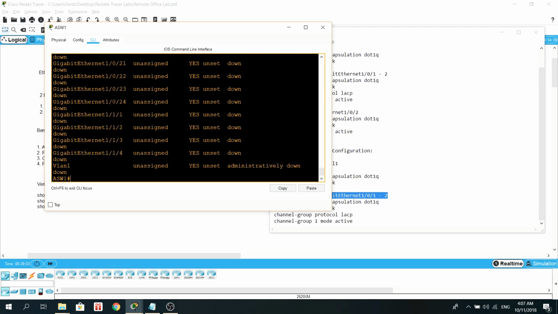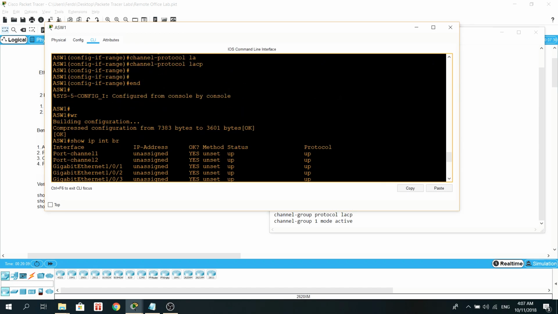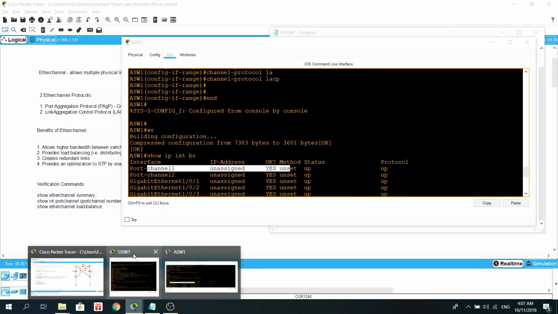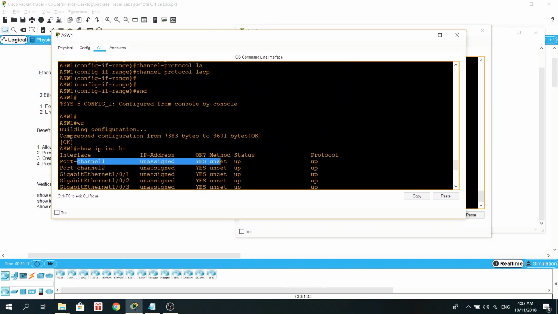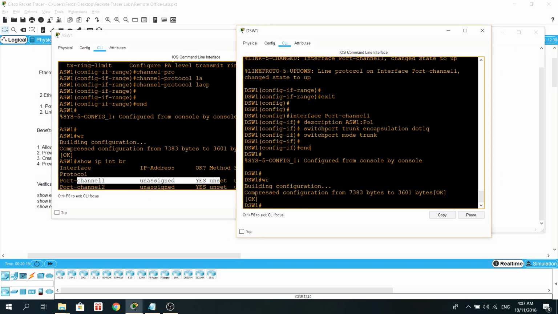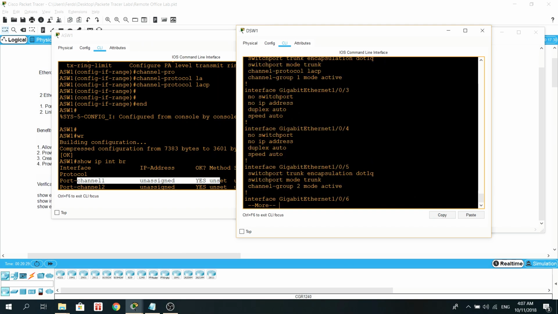Let's see if the port channel is now up. It's now up, as you can see here. You just have to make sure that the port channel ports have the same configuration on both switches. I'm gonna do a show run here on distribution 1.